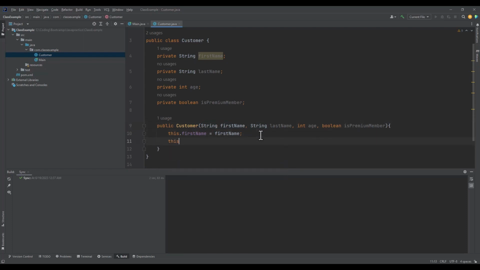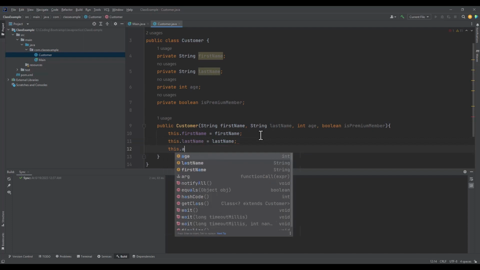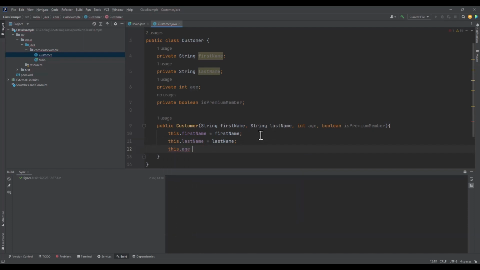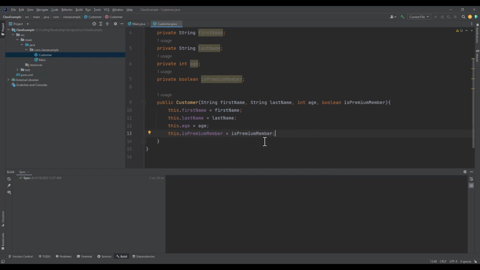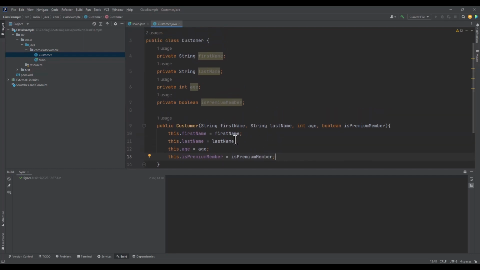We're going to do the same pattern with last name, age, and is premium member. Okay, so now we will be able to set all these things from the constructor. And again, the naming is just for not being confused.